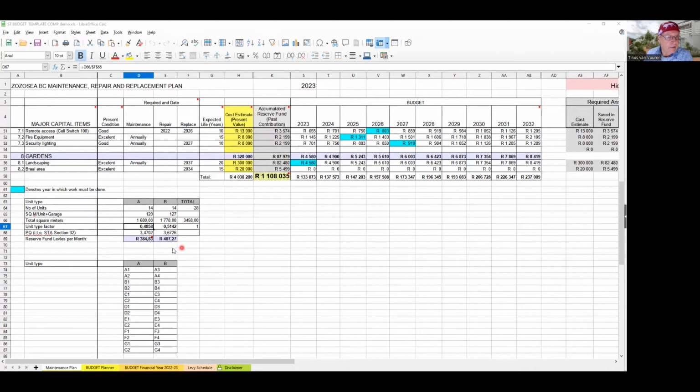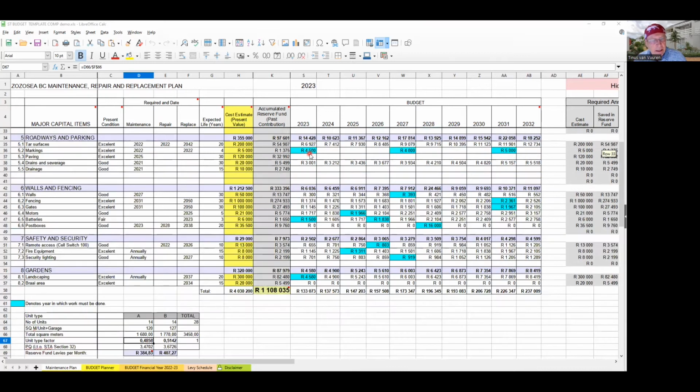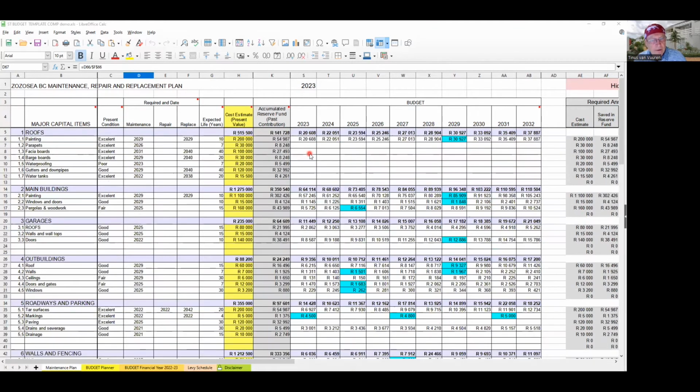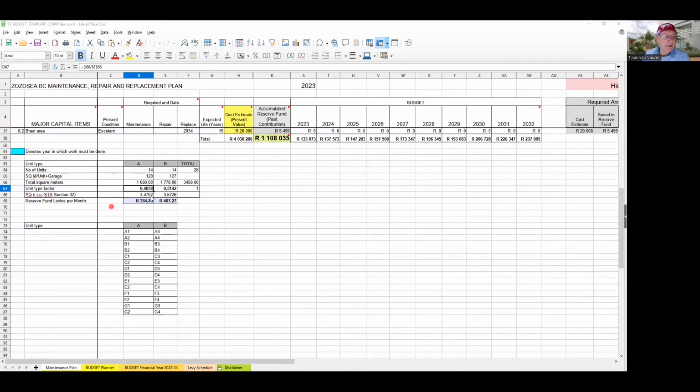When I work with the spreadsheet and change anything here, it will immediately reflect what the levy will be for the two types of sections. But this isn't really necessary if you have that information in your standard budget that you do for your complexes. I just like to see immediately what the effect is going to be when I fiddle with the figures.